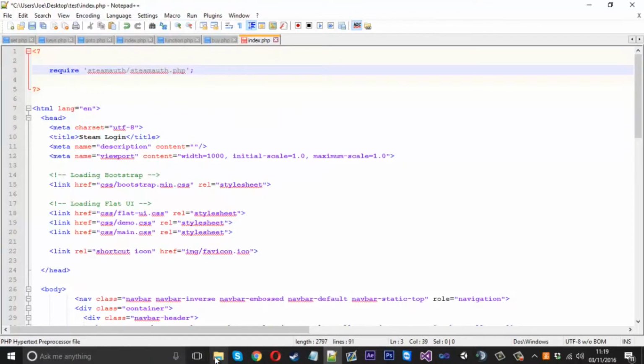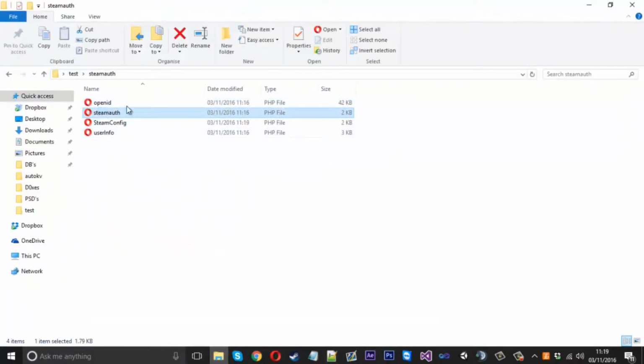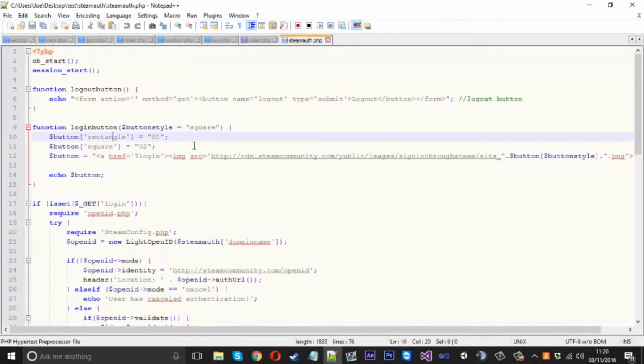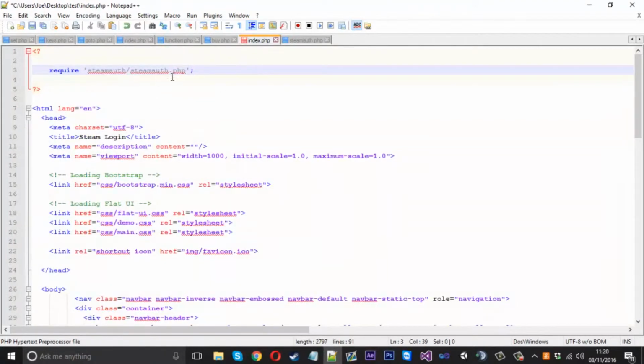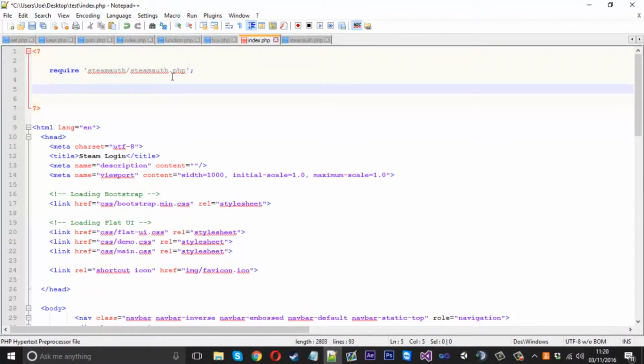And you'll go in here and you'll see we just want to use this file because it just contains a bunch of stuff. If I open it up, specifically we want the login button function so we can echo the button onto our website and start the login. So we want to require that, and then what we want to do is check if we have set the Steam ID, so we can basically check if the user's logged in pretty much. So once we do log in, like sort of in the session, something we set called the Steam ID, and we can use that to check if the user has logged in or not.